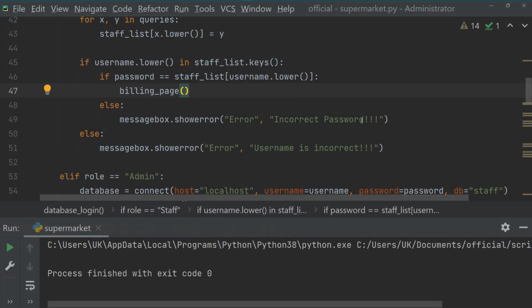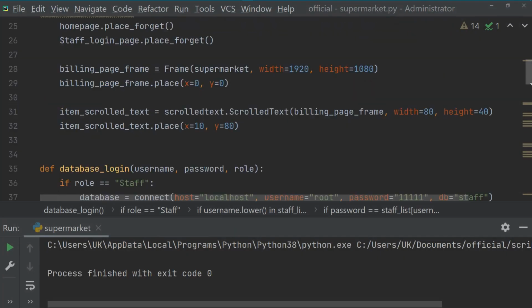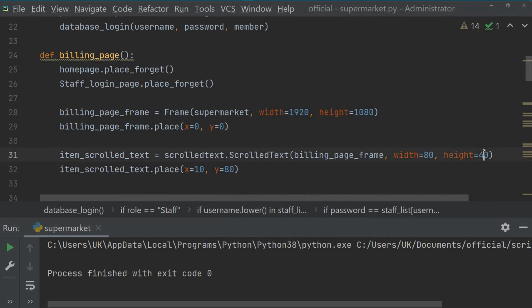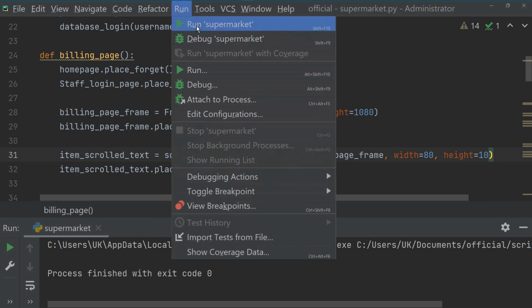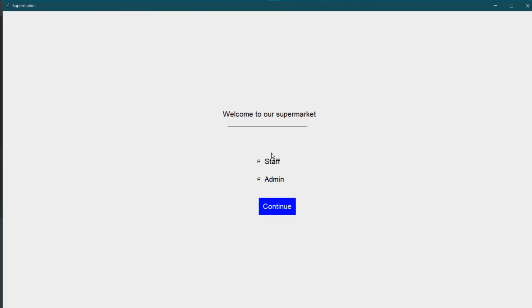Since it hasn't exhausted the total length of that scroll text, we won't see anything here to drag. So let me actually reduce the size so that we can see some effect of the scroll text. Instead of 40 here, I'll be using, let's say, 10 here. Then I'll be typing text inside it so that we can see how we can scroll the content in the scroll text. Okay, so I'll go to here.